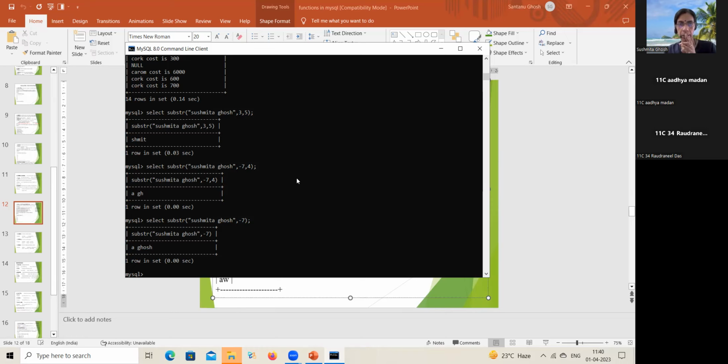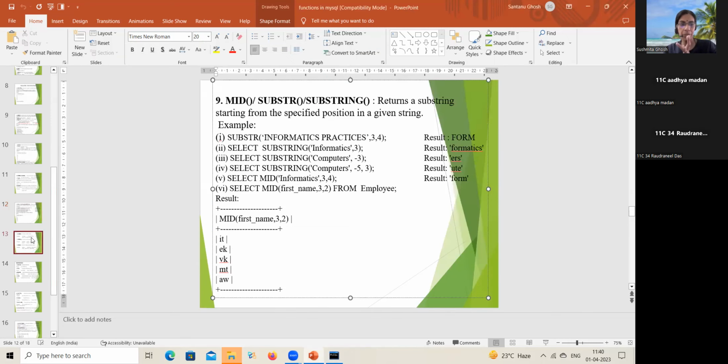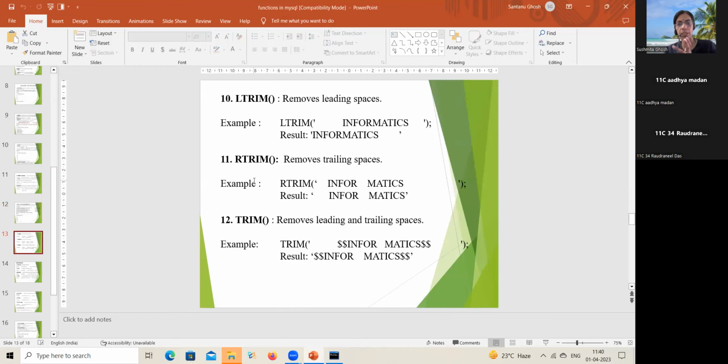Right? This much, please practice. INSTR, if I do it, you'll get confused with this, so I'm not touching INSTR. Let me see if I've got any other which is easy for us to do. Yeah, let's do these L trims and R trims.